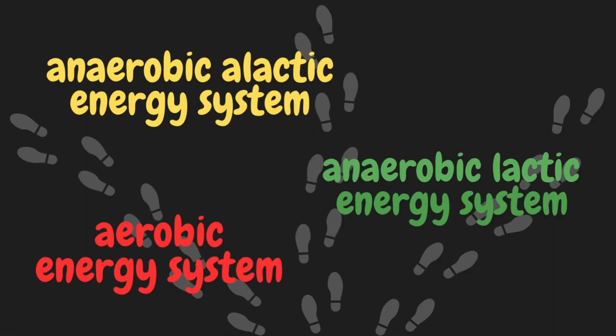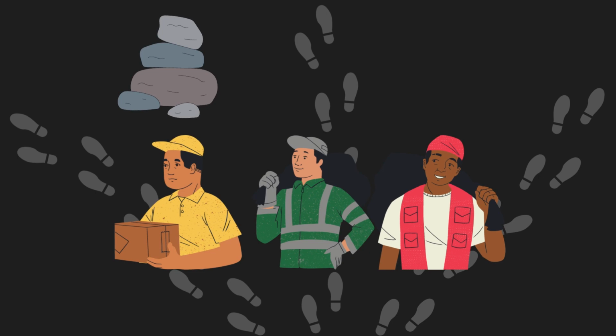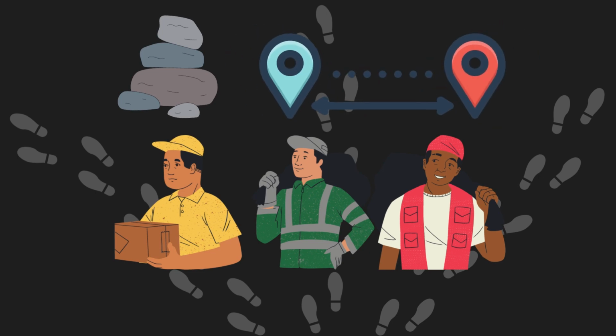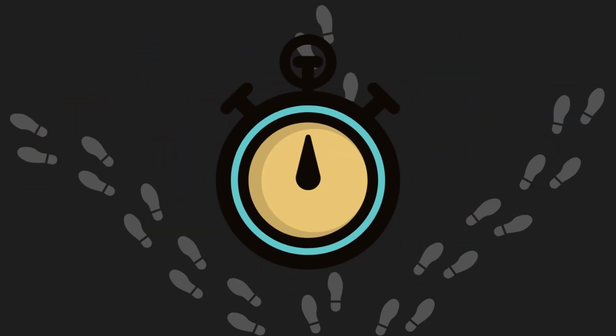All 3 energy systems are cooperating to regenerate ATP needed to proceed producing work, being active simultaneously, with one being the dominant one according to the exercise bout's load, duration, and intensity. We can imagine them as 3 collaborators, having the task to move a particular load of stones from one point to another. According to how much is the load, how fast they must carry it, and how much time they would need, each of them is accordingly burdened in order to complete their task in the most effective manner in top performance.